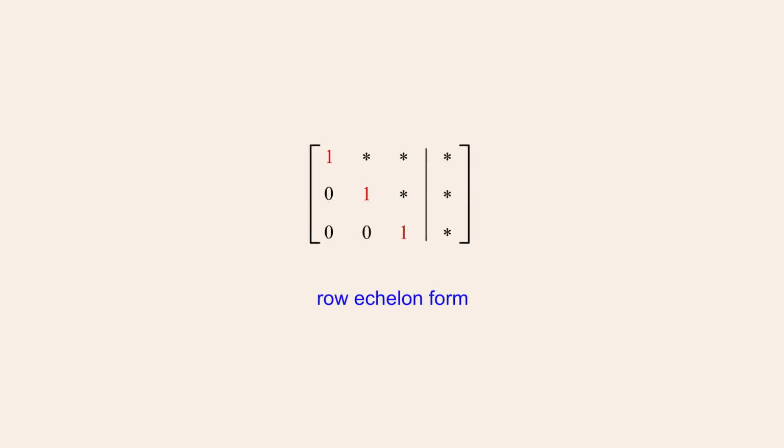Since a leading entry is the leftmost non-zero entry in its row, all entries which lie to the left of the leading entry must be 0. And since in row echelon form, each leading entry lies to the right of the leading entry above it, the zeros below the leading entries typically form a stair-step pattern at the bottom of the matrix. Because of this, all the entries below each leading entry will be 0. Since augmented matrices can have different dimensions, the zeros may step down in different ways.